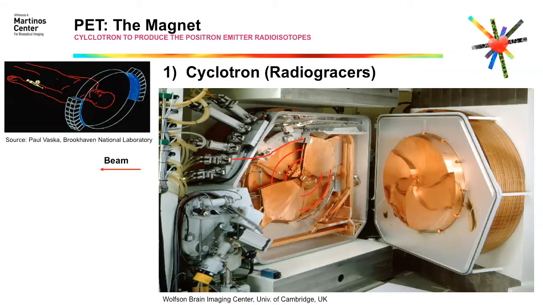We accelerate protons in the cyclotron, and we target these cells here. Those are the target cells. We target nuclei of other compounds in order to remove neutrons from them and convert those old particles into new compounds, into new tracers that are going to be unstable and will be emitting eventually positron particles. So this is the way to create a radiotracer for positron emission tomography using a huge cyclotron.